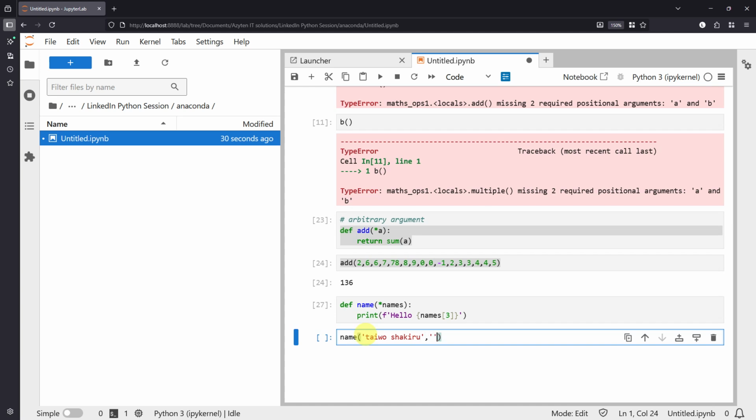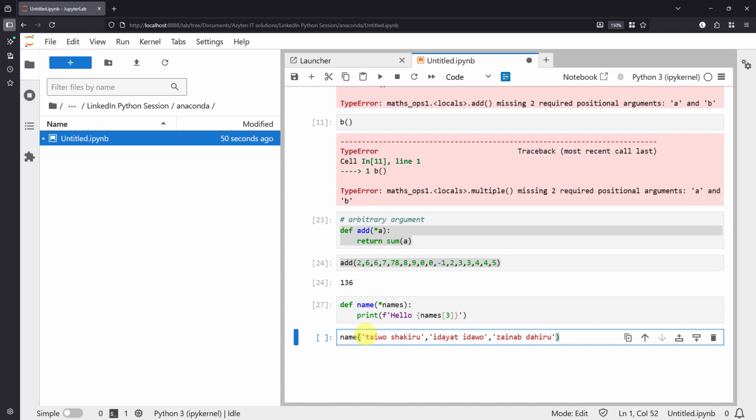Then I would enter. There's another name. Oh, sorry about this. I'll just enter the other name. I think this person attended the session yesterday.